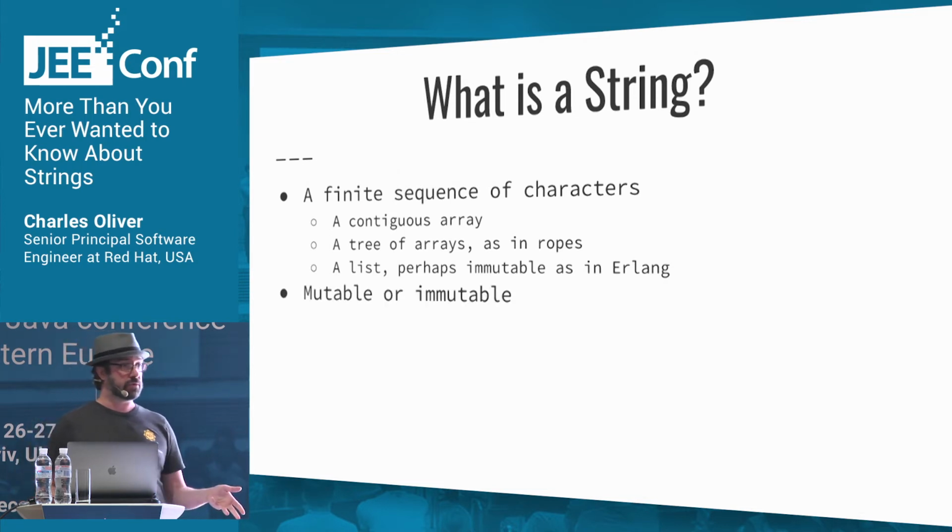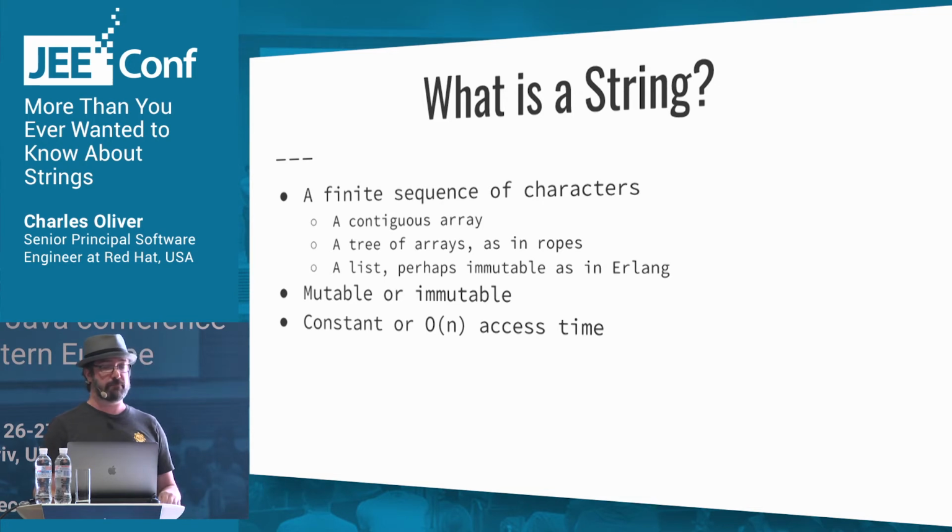We might have mutable strings, as in Ruby, or immutable strings, as in Java. In general, most new languages have accepted that mutable strings is generally not a great idea. There's too many concurrency issues to be dealt with, and all sorts of possibilities for you to step on other threads. So most platforms do immutable strings now. And accessing individual characters out of those strings might be constant time, or it might be an O of n access time, for example, with UTF-8. You need to walk all of the previous characters to get to the nth character.